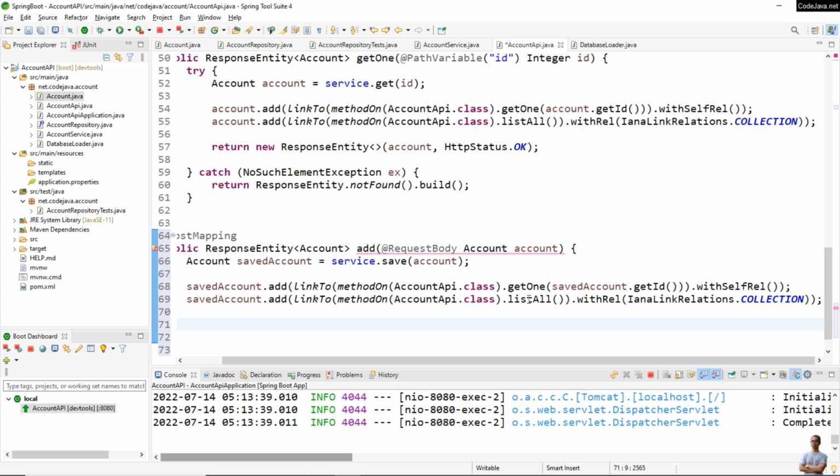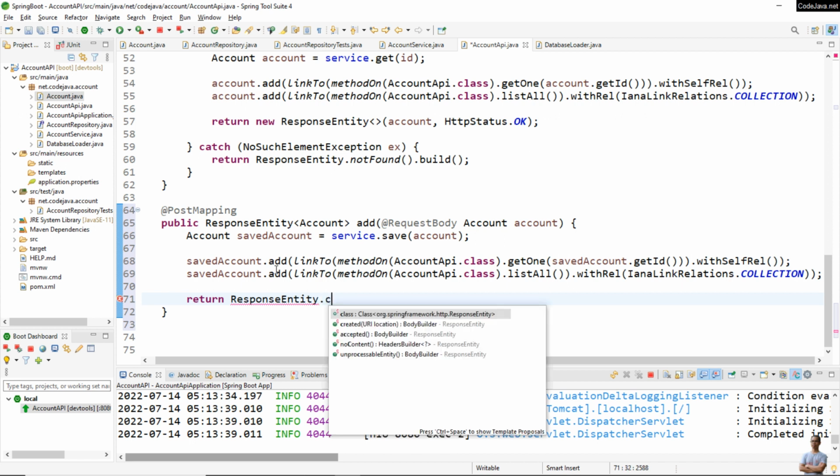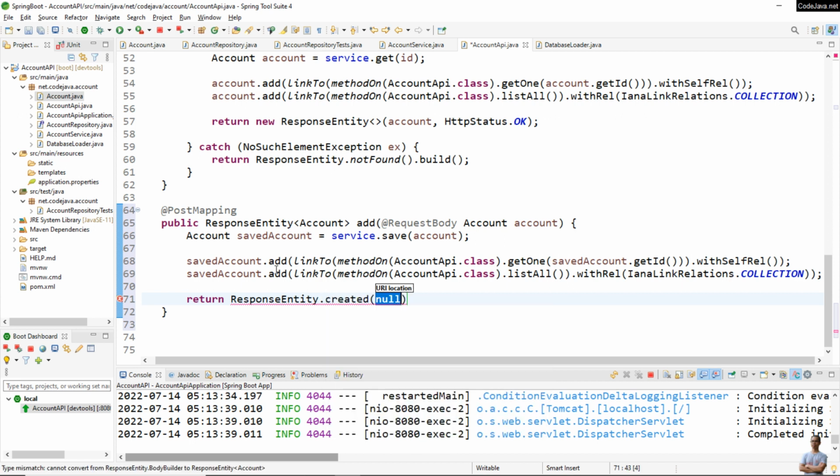Okay, and then we return ResponseEntity. Return ResponseEntity created, and we need to build the URI like this, use linkTo and methodOn AccountApi.class. The method is getOne.